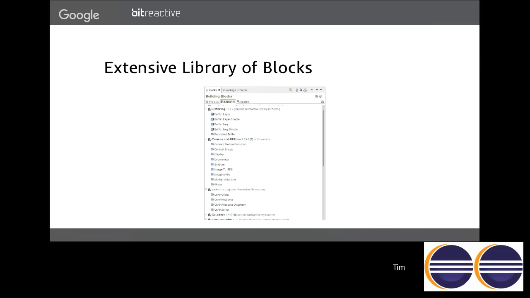And together with the tool, you get an extensive library of ready-to-use building blocks. We've covered various areas related to the Internet of Things, different communication protocols, different low-level protocols to interact with I2C sensors or just simple GPIO pins, as I will show later. But you can, of course, extend that library with your own blocks as well and share blocks within your team or organization.